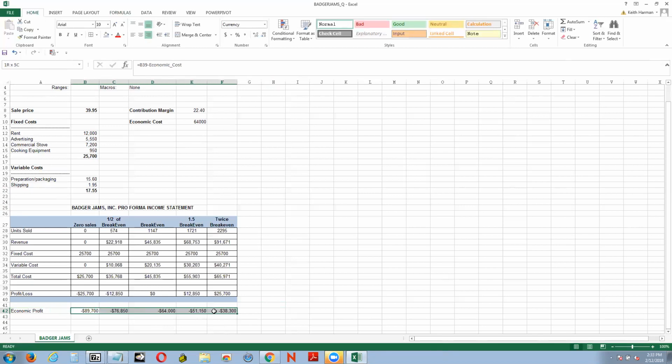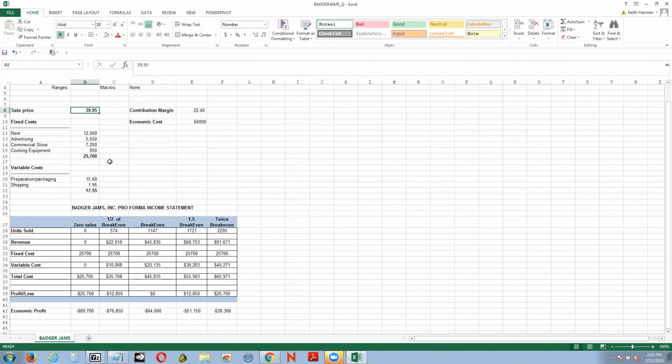And then I'll go ahead and put them into the middle. Now I'm going to come over here on the units sold, the revenue and all that stuff, make that bold, make it look pretty, so we pick it up a little easier. Same with economic profit. Okay. So let's go back through how I constructed this, and then we'll do one final thing.